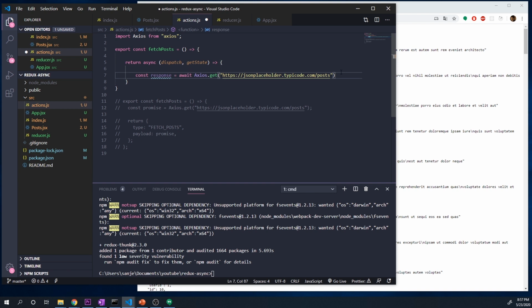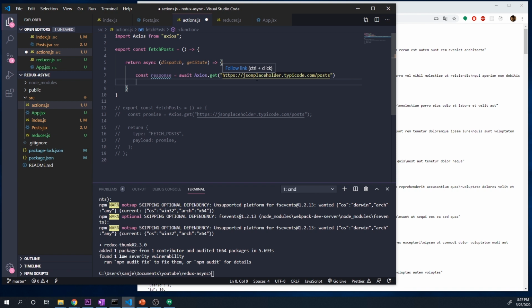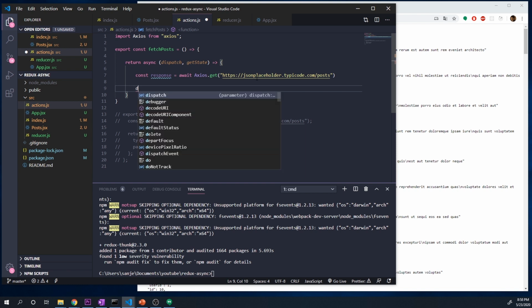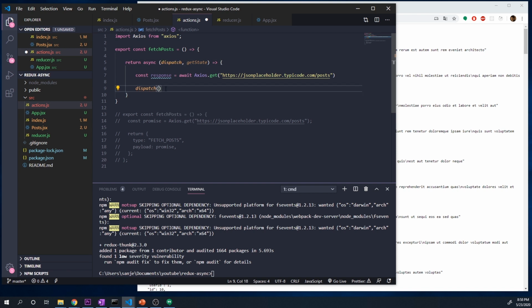And now this is where the real magic happens, is that we are basically almost pausing our action from getting dispatched. So since we dispatch the action, we're saying we need to await till we get a response back from the API endpoint. And only once we get the response back should we then continue dispatching this action. And so here, the thing that we need to do now is actually dispatch the action manually, because we've paused the app. So to do that, we do dispatch, right? We have access to the dispatch function, and now we have to pass in the action object we want to dispatch.